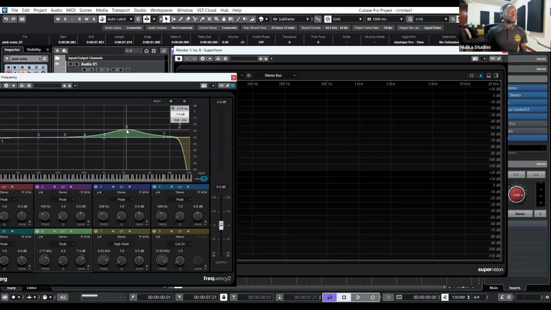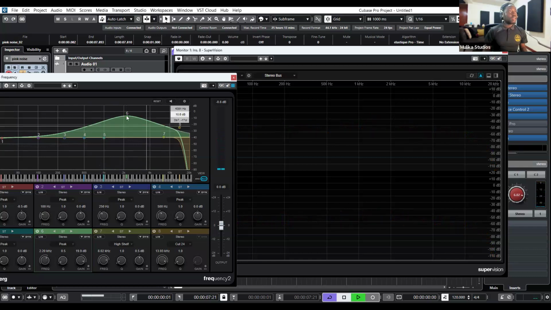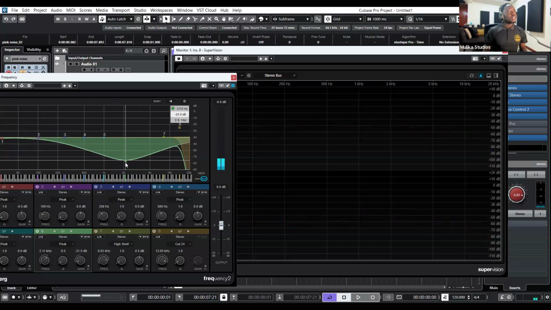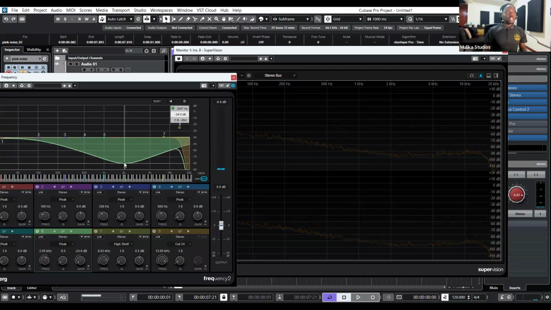So for example, if it's wide, that's how it will sound. As you can see, it's boosting around 2K. And that's how 2K sounds. And if we cut, we are cutting all that information gently.